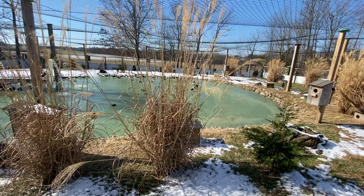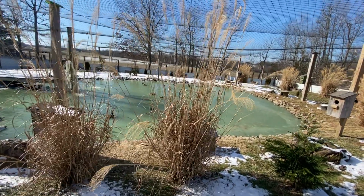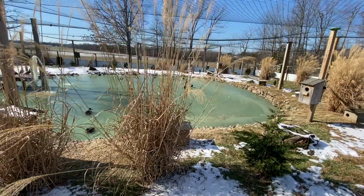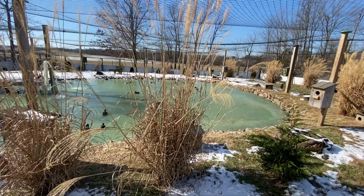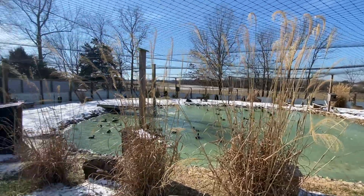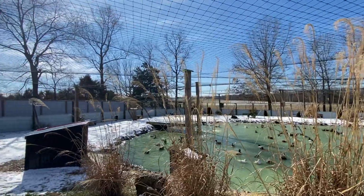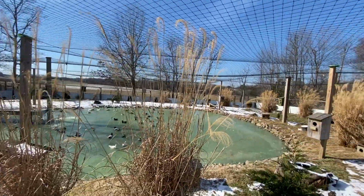People might laugh and make fun of you, but hey, they're just a duck. But each duck has their own personality, and they know what they like and what they don't like. And it's just like people. Some people, all right, there must have been a hawk fly over. Where'd he go? I didn't see him.